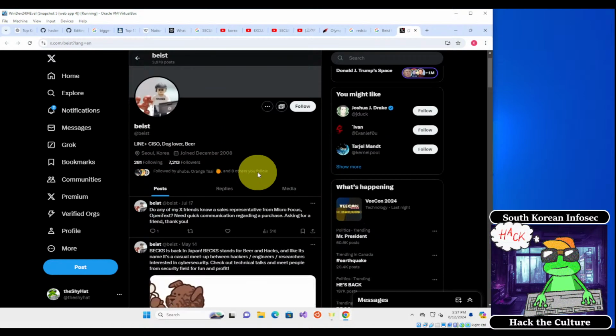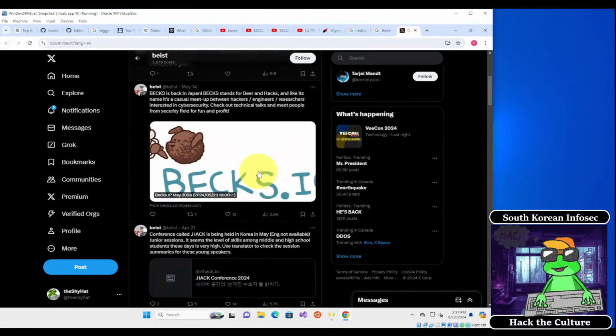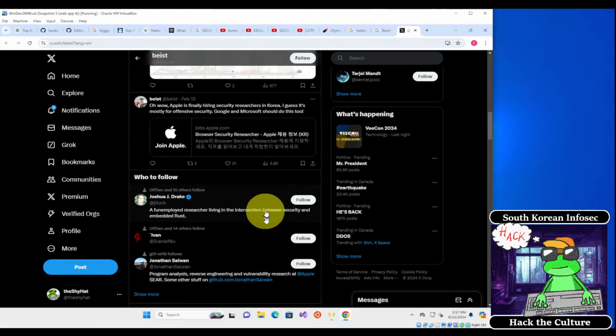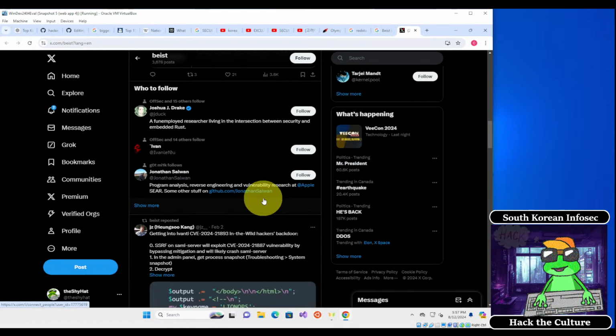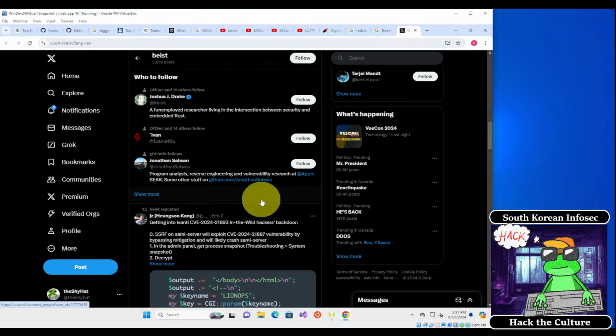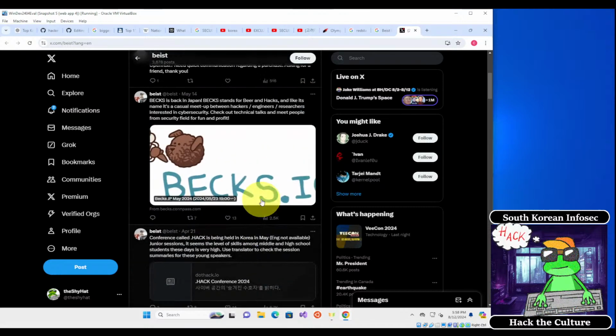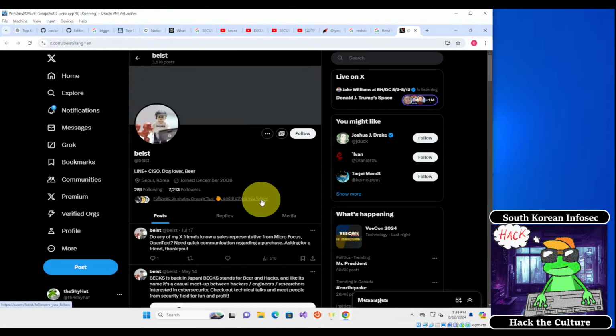Dog lover beer? What? You know what? Everything I researched today could be completely wrong because, man, sometimes it's difficult doing open source intelligence.